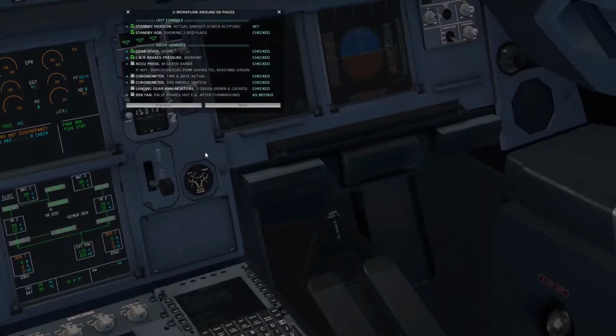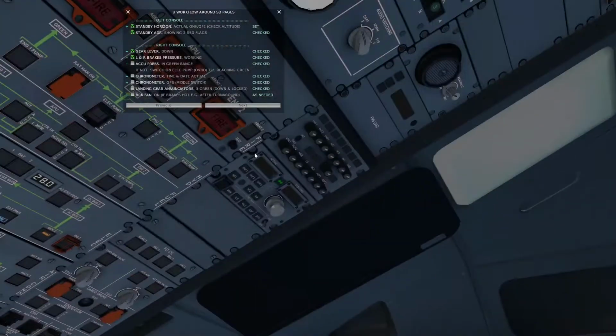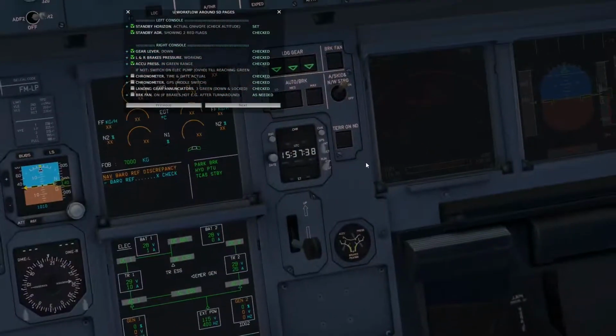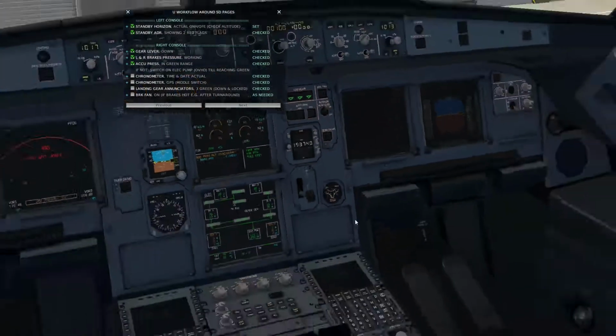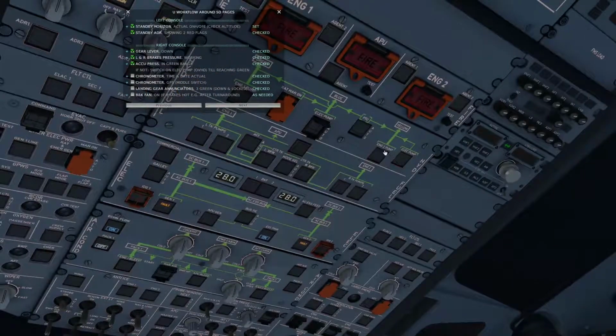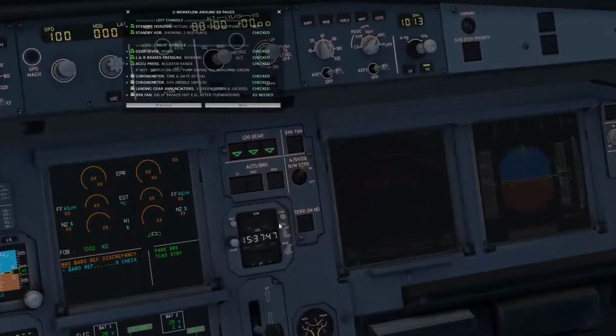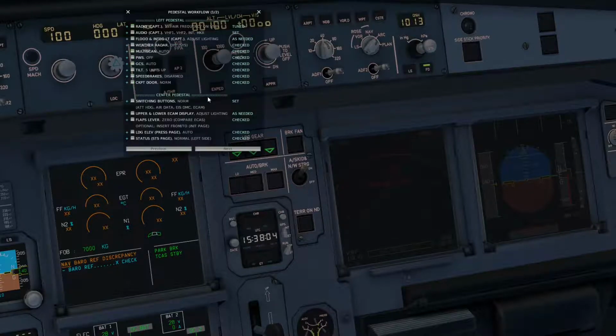Accumulator pressure in green. It isn't, so what we're going to do is we're going to head up here to the electric pump, turn that on. Alright, it's going into the green now, so we can turn it off. Alright, chronometer, we're going to make sure it's the correct time, which it is, and set the GPS, which it is. Okay, and we got 3 green down locked for the landing gear, and the brake fan right here is on if we need to cool the brakes, which we don't, so we're fine. Alright, we can go to the next page.